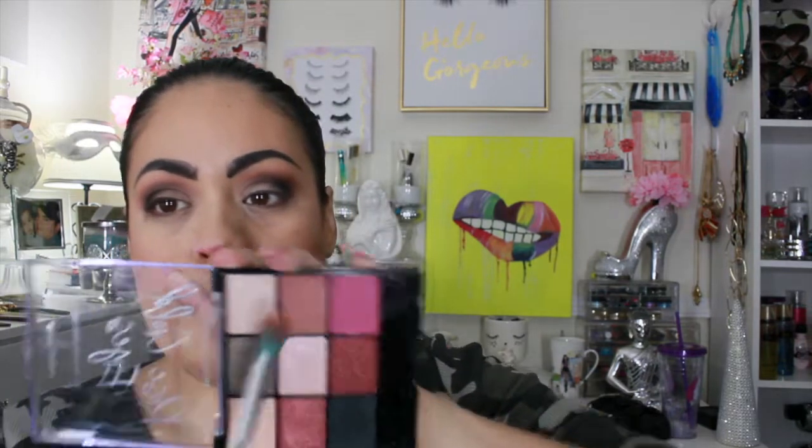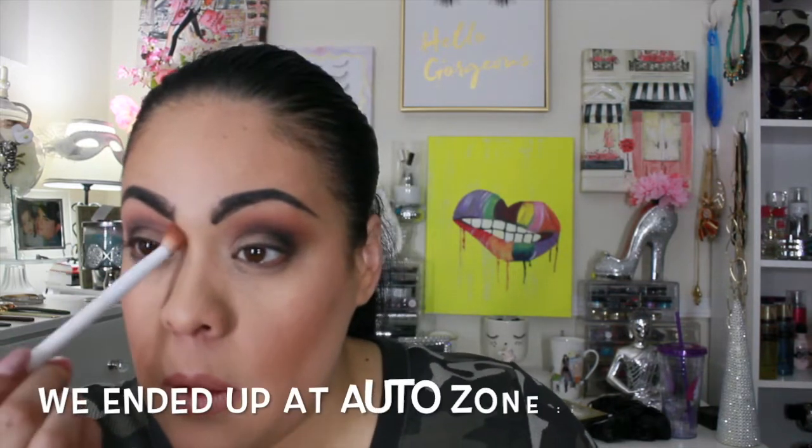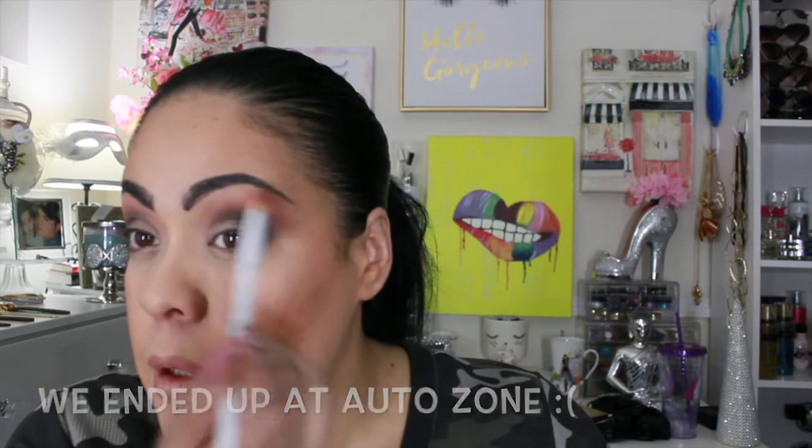Alright, I'm gonna go back with this color here, just to clean that up. And I want to actually go. I'm hoping my husband doesn't have anything planned, because sometimes he's like, let's go to the supermarket and let's go here. Like, let's go to Pep Boys. Let's go to the car parts. I want to look at... no, I don't want to look at that. And then this one up top. So I'm hoping we can check Primark, Old Navy, see what they got. I know there's a lot of holiday stuff out.